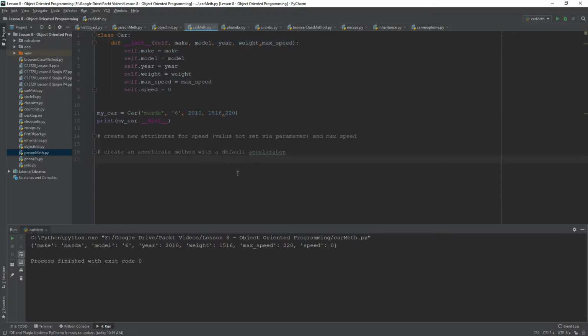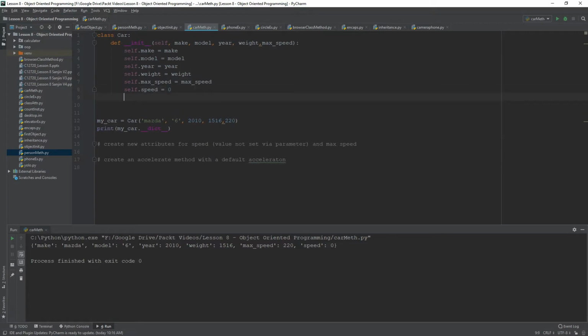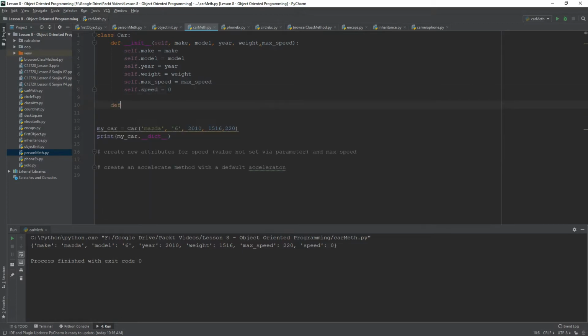So let's have a think about how we want to create the accelerate method. Well, the first part is easy. Accelerate. First argument is always the self. Then, do we have any arguments? I'm going to say that we can have an add_speed argument that should be set to a default. So if you just call car.accelerate with open close brackets, you should change your speed by 5. You can call car.accelerate(20) if you want, but there's a default acceleration, which is set to 5.